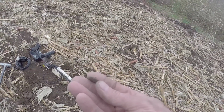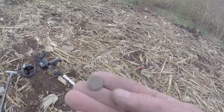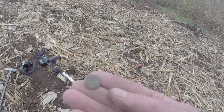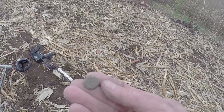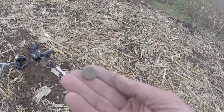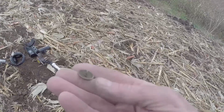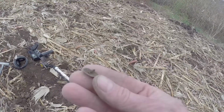I found a small flat one-piece button. Got a design on the front. I haven't cleaned it up to see what it is, but I think it's just going to be like a flower button. But that is a neat one-piece button that I just dug.